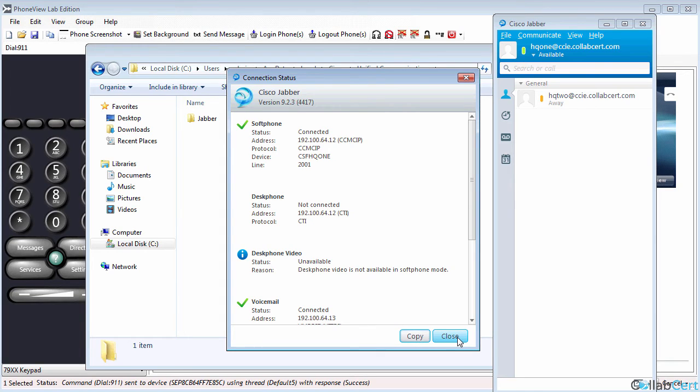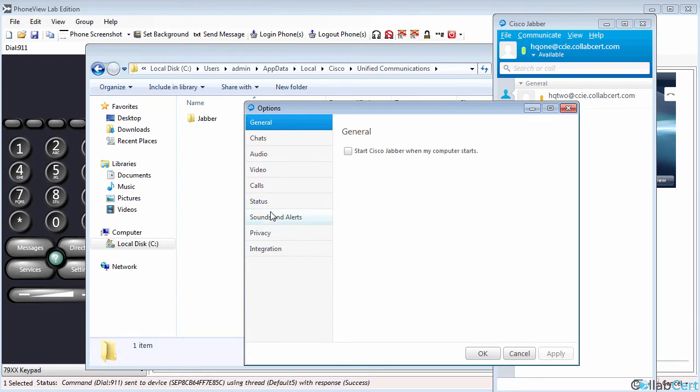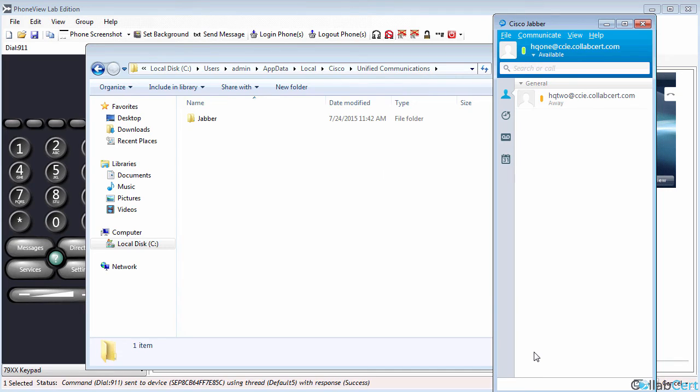Now I don't have a message right now. Let me leave a message in the background. I'm going to stop the video at this point. But the fact that it says connected, if I actually go down in options, I don't even get phone accounts, don't even get the opportunity to enter my credentials. Now I'm leaving a voicemail right now. Okay, and there it is.